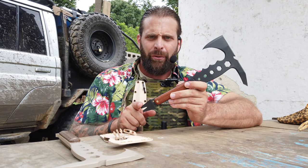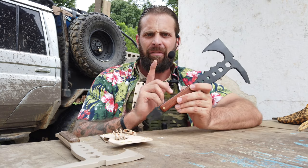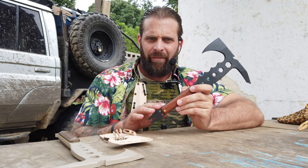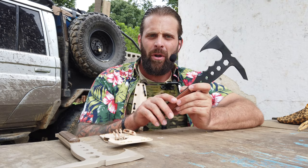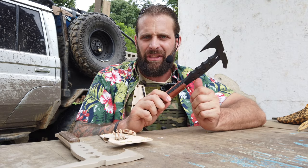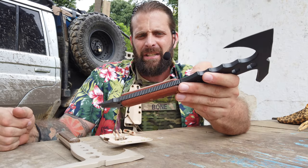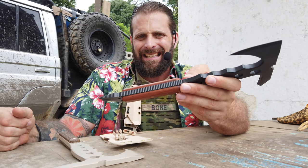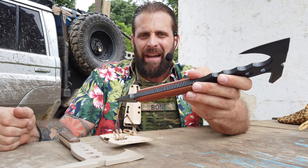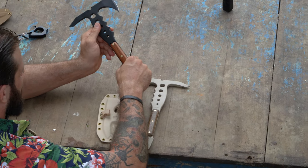They're hardened in 3 points, triple hardened, basically here, here, and here. They're about 58, 59 Rockwell. And the hardening is differential, so that means it gets softer into the handle. Being 3/8 of an inch thick, they're the strongest and thickest tomahawk on the market. This 4140 steel in this thickness is just incredibly, incredibly strong. And the fact that it's not hardened in the middle means that it's almost literally impossible to break.